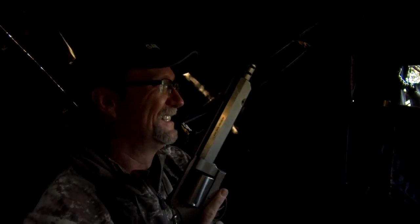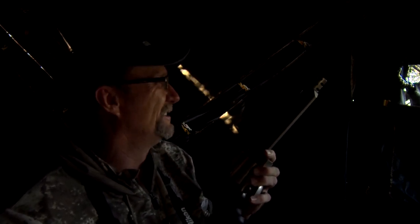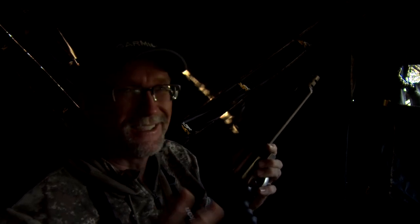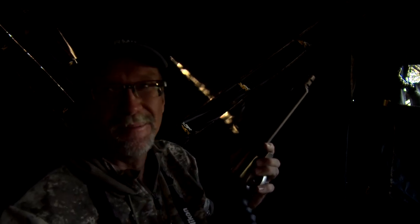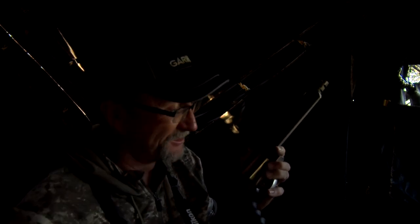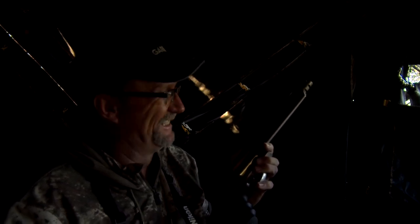Golly, that's so fun. I have really taken to this handgun hunting and getting involved in it, spending time down on the range and shooting. And they just perform so well in the field. When you can get out there and practice and take the time, you can just do some phenomenal shooting with it. I've been practicing at all distances, all ranges with several different calibers. So that was pretty cool right there.